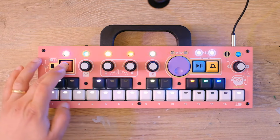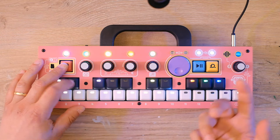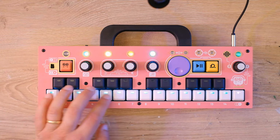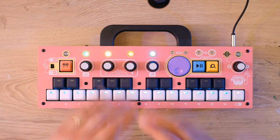I'll also mention that Chompi has a separate style of sampler engine. This one, instead of playing sounds back chromatically, each one is a different sound. This is intended more for drums.